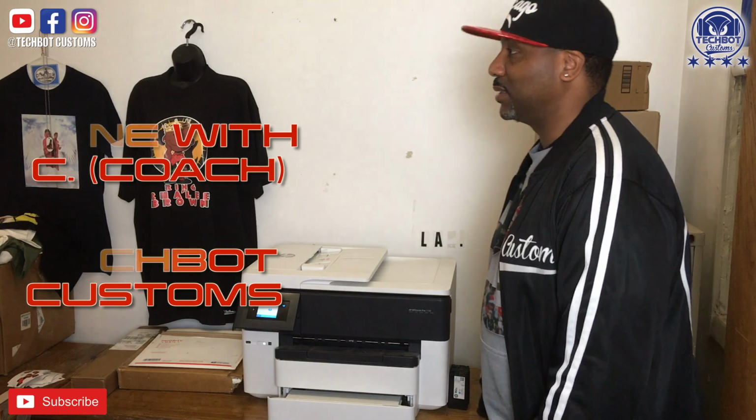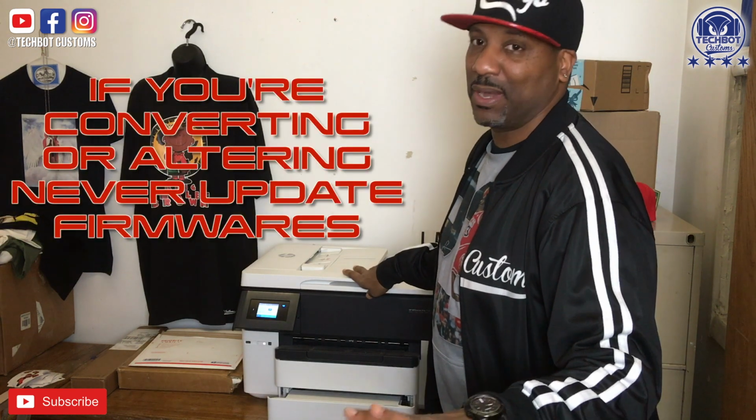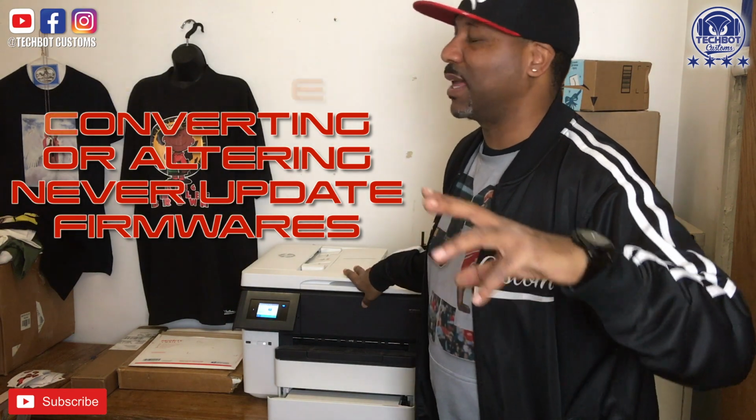Today I want to talk about this little piece of equipment right here. This is my everyday print workhorse. I actually got two of these. I got one, ran a firmware update on it, and it started not recognizing my cartridges.